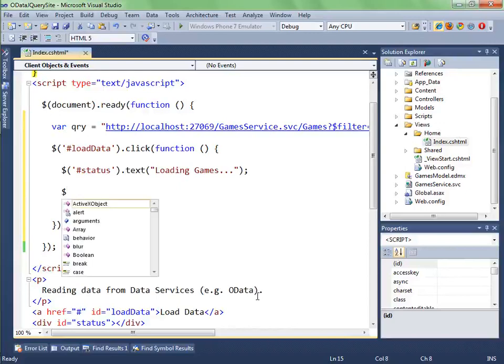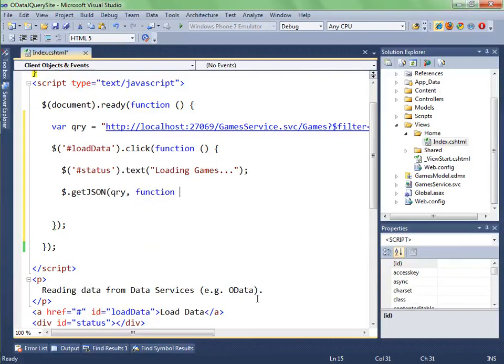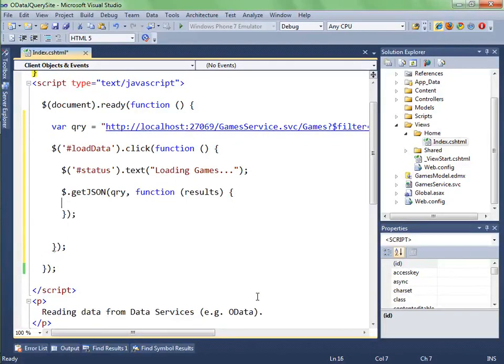And then at that point we're going to use another call that says getJSON. This is a call that's going to do an asynchronous call to some server, in this case our own server, get some data and then pull it back. So I'm just going to pass in the query there and then a callback function. This is actually going to contain the results, it's going to be passed in. So I'm just going to put results as our name there, with another begin and end for an anonymous function. So now at this point we should be able to actually look at the results.